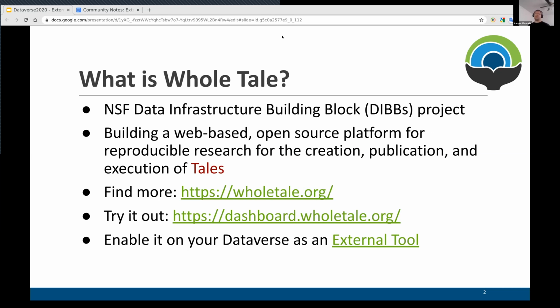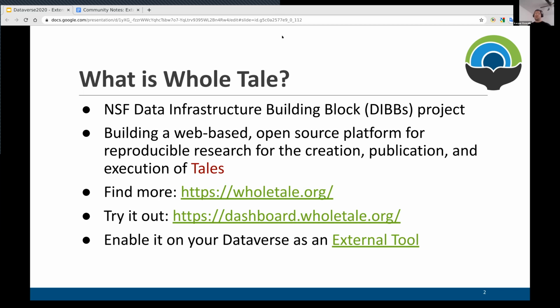This is going to be a place where you can create them, share them with other people, and publish them and get DOIs for them to get credit for your work. I added a couple of links to the presentation where you can find more about that, and also how to enable Wholetail in Dataverse, like our link to the manifest.json that does that.